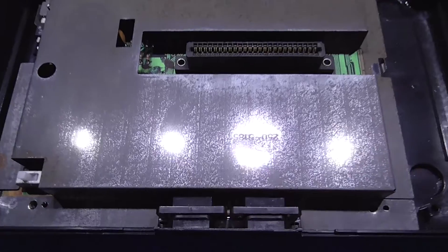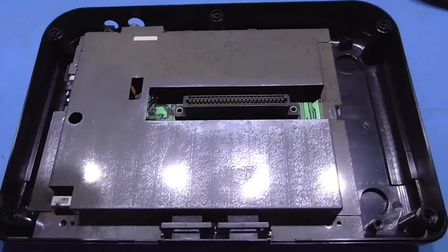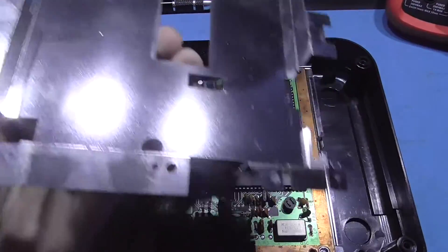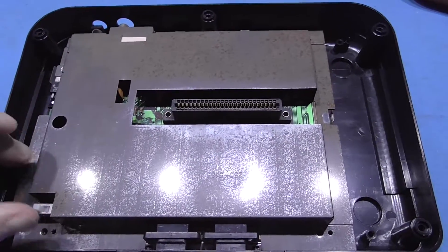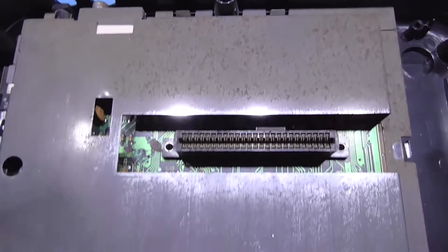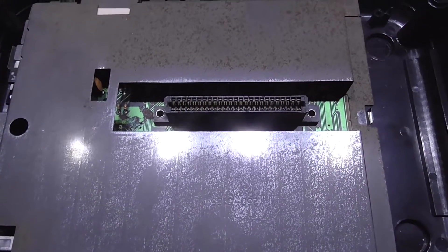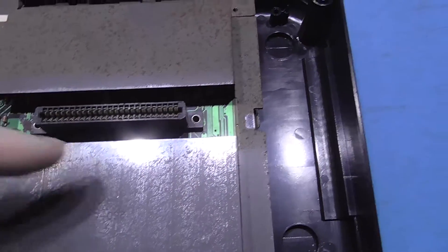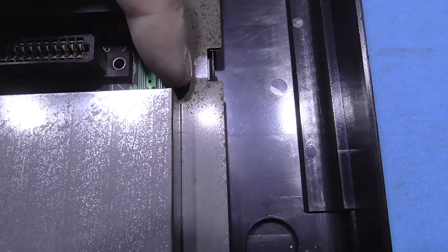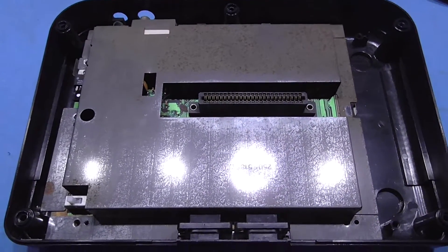As you can see the shield has seen better days so I'm going to have to take care of that. If I show you the underside it's actually in pretty good condition. It's just the top side that's gone all manky. Some sort of condensation has got in there and the plate has come off and it's just started to rust. So I'm going to have to take care of that, and what I want to do first is route my wires underneath the shield and I need to come out in this direction, so I'm just going to cut some of the shield away here.